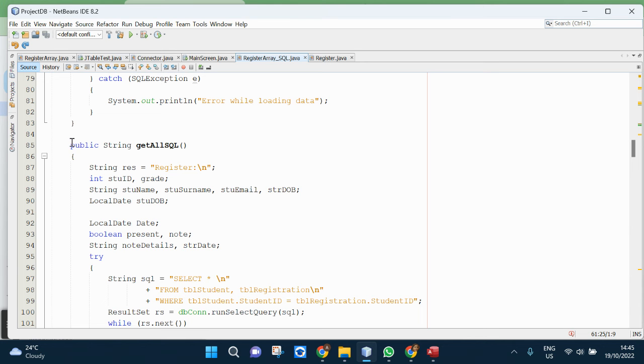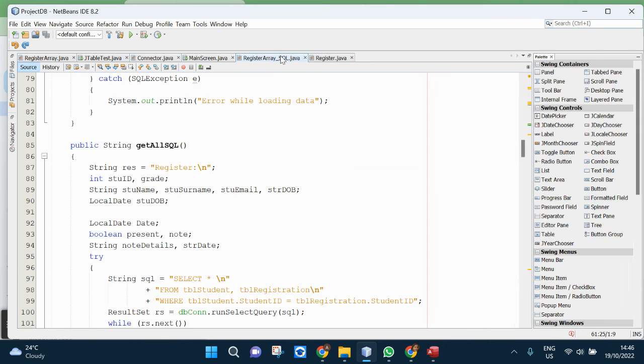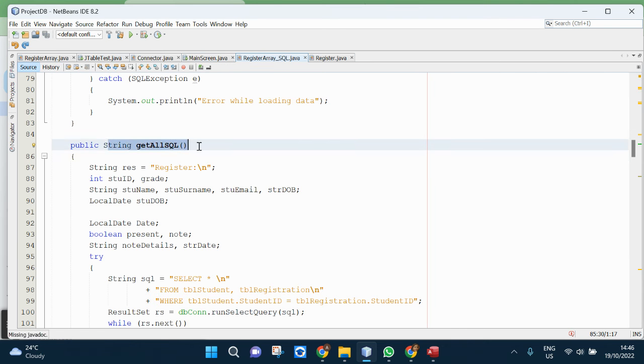Then you need to now add a bunch of methods. But how do you decide what methods to add? For that, you will go to the design of your screen and you think about what actions the user can do and what it is that the user wants to perform on the screen. So firstly, we want to view all the information that is present in the database. So for that, the user will click on the view all button, and when they click on the view all button, you want to display that information over here. So for that, you can create a method called get all.